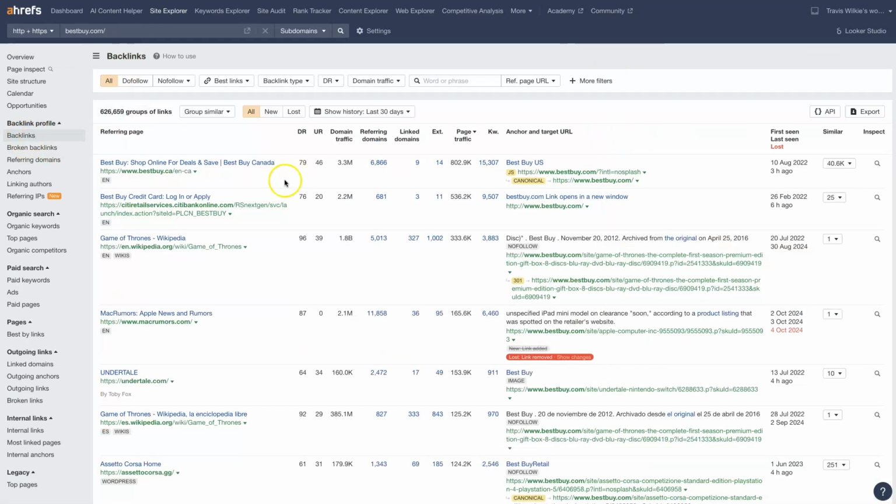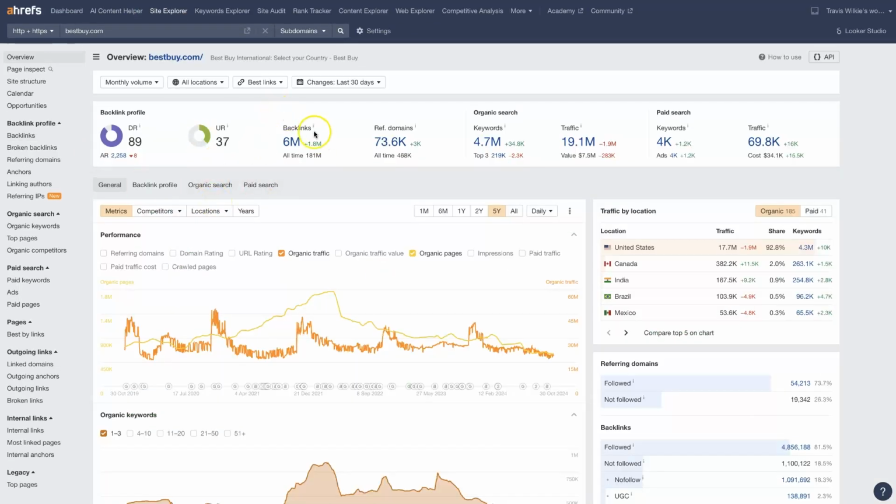These are all the websites that are linking back to bestbuy.com. And as we were seeing over here, they have 6 million backlinks from 73,000 referring domains, which gives them really high authority. So Best Buy is one of the top 2,500 most authoritative websites in the world out of billions of websites. So it's a pretty formidable competition if you're going to try and outrank Best Buy through SEO.